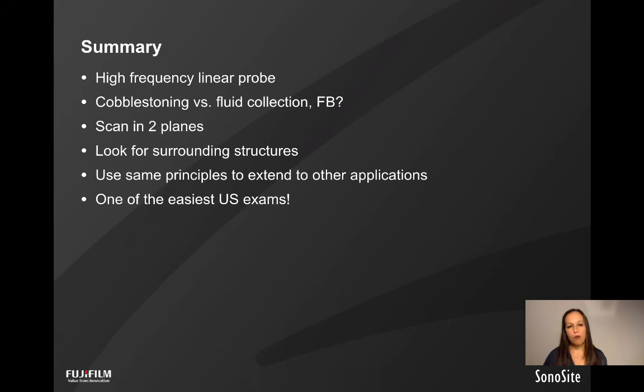So in summary, for these soft tissue applications, which are extremely helpful in pediatric populations, we're going to use the high frequency linear transducer. For cellulitis, we're actually not using ultrasound to diagnose cellulitis, but we're looking to see if there's a fluid collection or abscess. We're also looking for foreign bodies. For all of these techniques, you want to make sure that you scan in at least 2 planes, look for surrounding neurovascular structures, and you can really extend these principles to other applications.